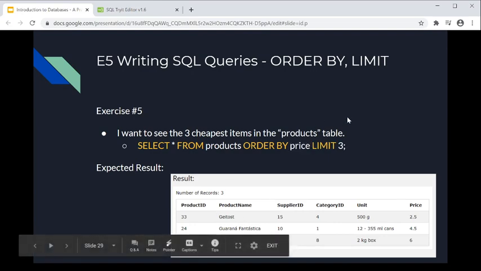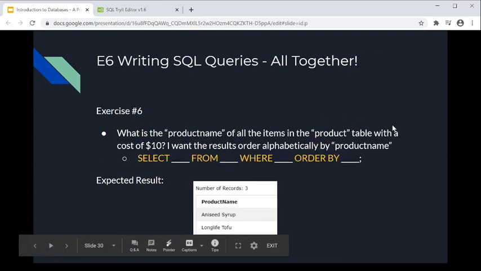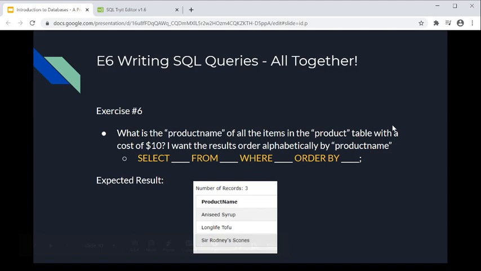Awesome. Okay, last exercise, exercise 6. This is probably the most complicated of them all. We technically only have 3 minutes left, but we'll go over maybe by 2 minutes. What is the product name of all the items in the product table with a cost of $10? And I want to see the results ordered alphabetically by product name. Go ahead and try that.